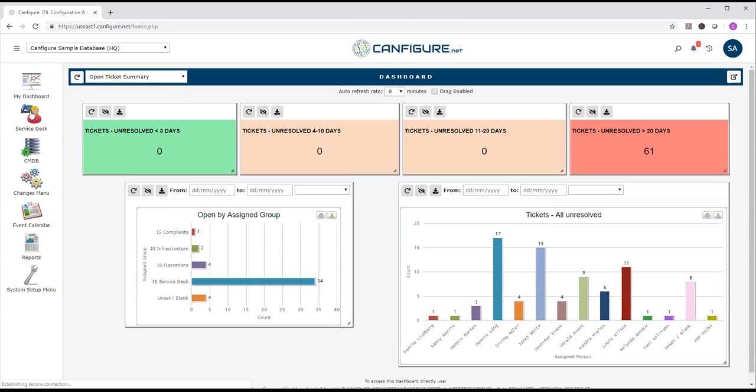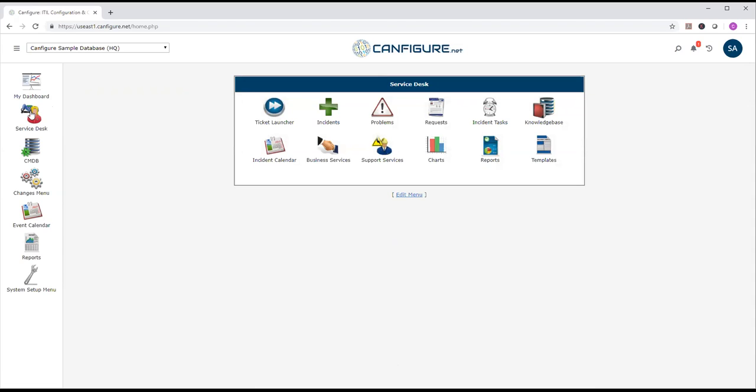Okay, service desk menu. So this is where we access all the primary service desk functions. So there's support for incident and problem management, request fulfillment. It has a built-in workflow engine through the use of tasks. We can define our business and support services and the SLAs associated with those. The system comes with a number of templates for incident and request fulfillment, and you can obviously create your own workflows as well.